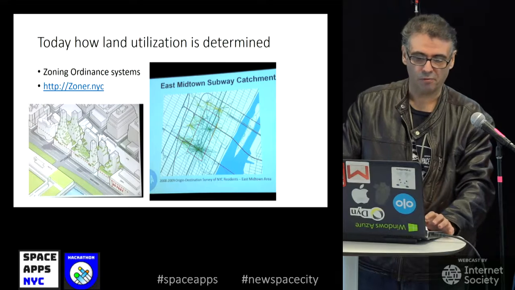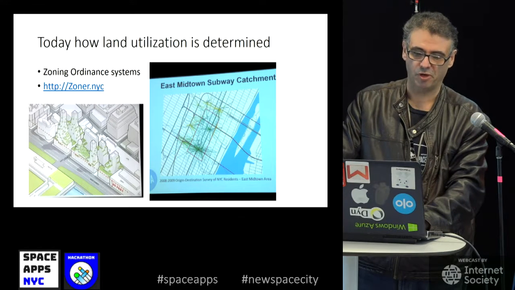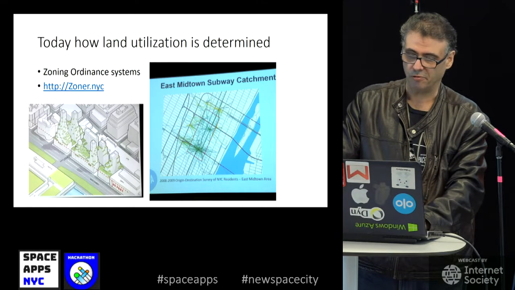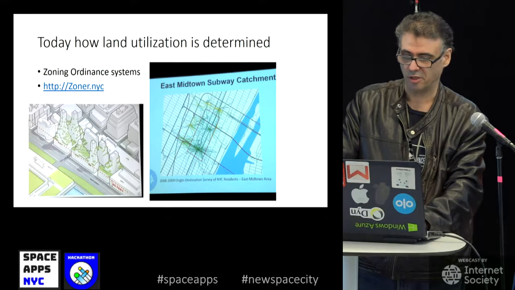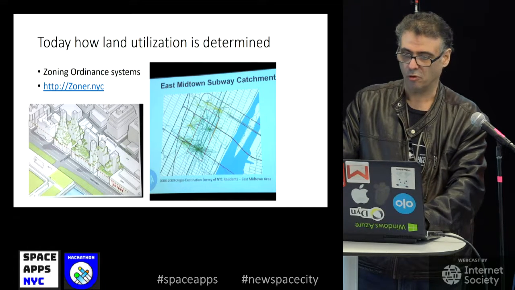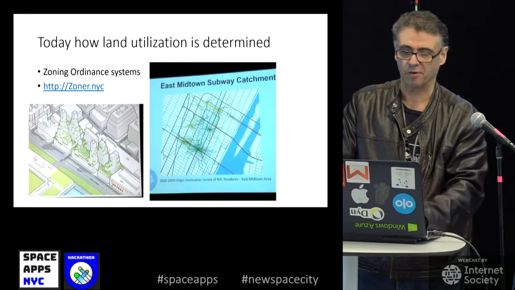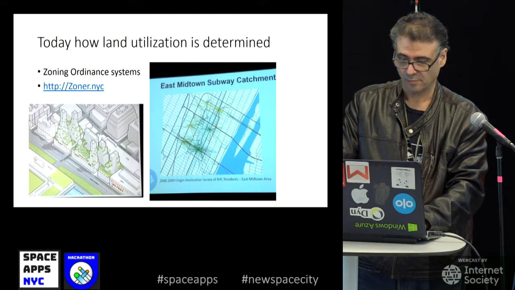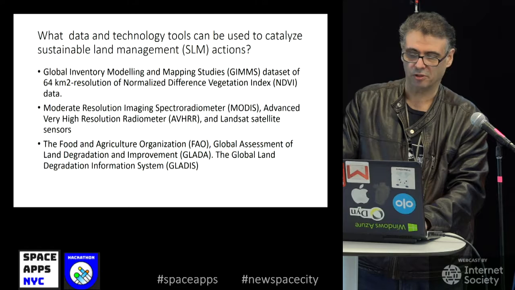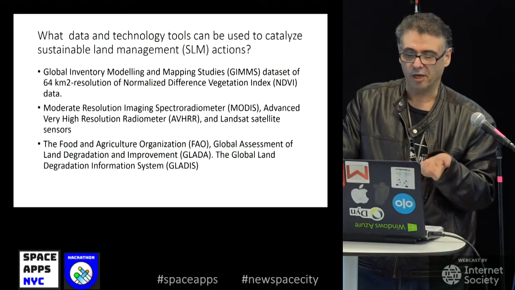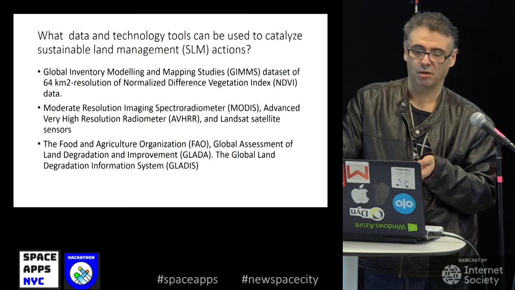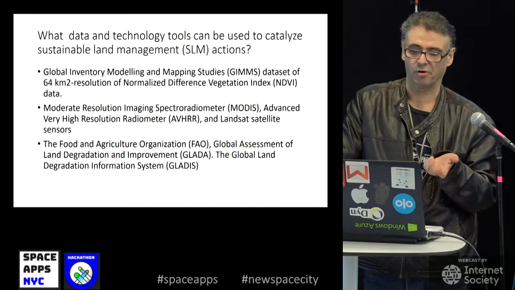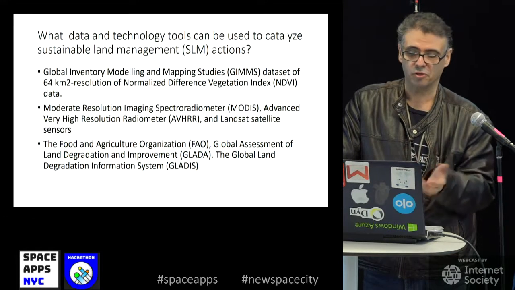Primarily, the reason this happens is because when somebody wants to build a building or a megastructure anywhere in the world, they don't take any ecological factors into consideration. They basically look at who is around or what transportation areas are around, and depending on that, they allow people to build different ratios. So with my solution, I'm trying to take data from land satellites and water satellites, and integrate that into the zoning regulations used at present.